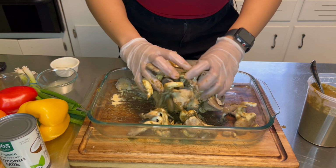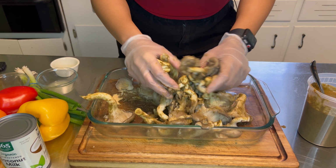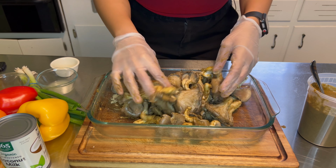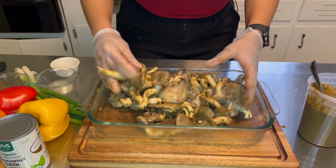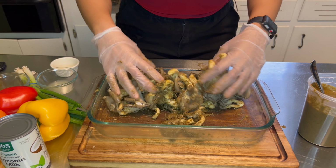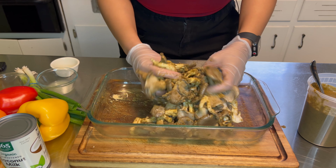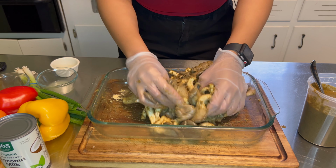I have a confession to make, y'all. Oyster mushrooms literally have me in a chokehold, especially jerk oyster mushrooms. I absolutely love them. I eat them all the time with different side dishes, and I'm just so happy that I could show you guys how to make this for yourselves.